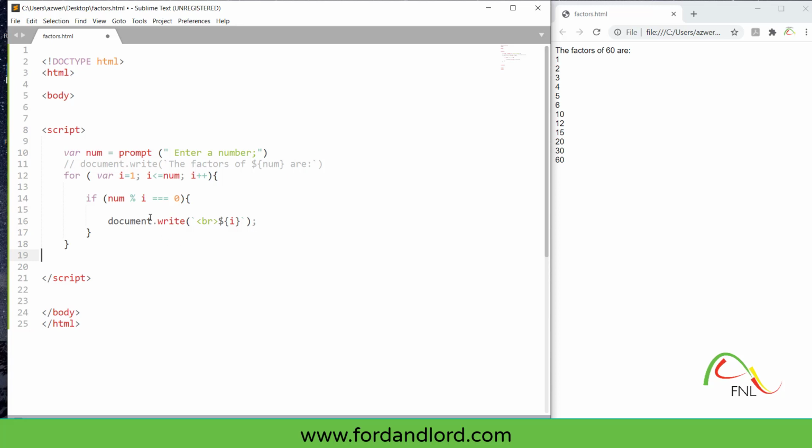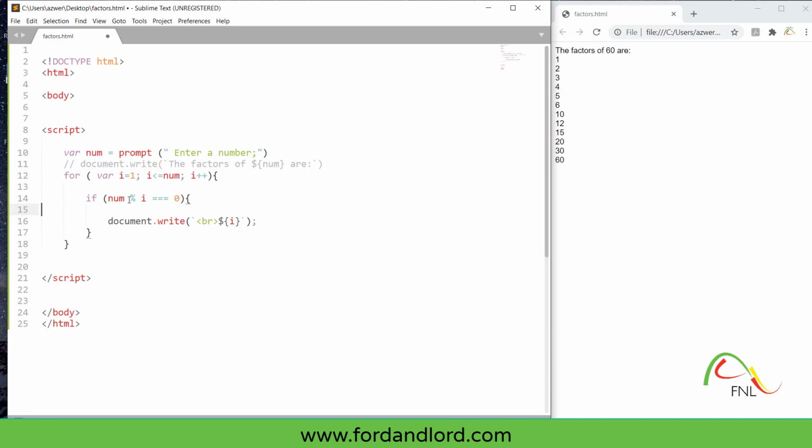The new thing that we learned today was this remainder operator and the use of these tick signs. Okay, so the remainder operator, what we are saying is, whatever number has been typed in by the user, use that number and divide it by the value of I. The initial value of I is 1, and then it will increment as long as the value of I remains less than this number.